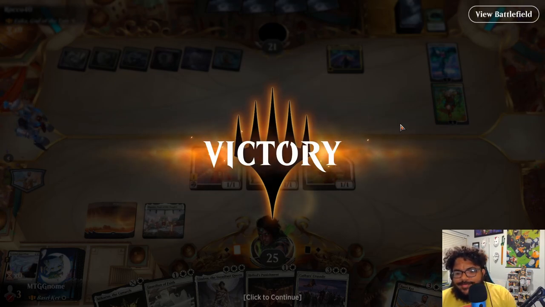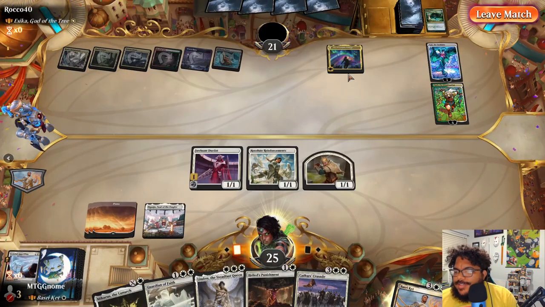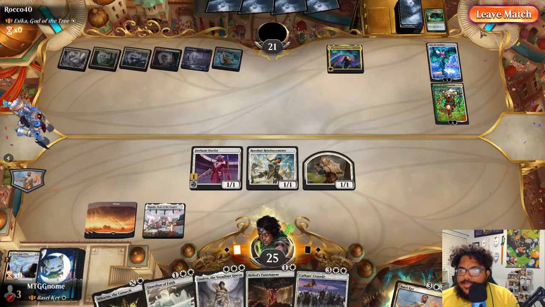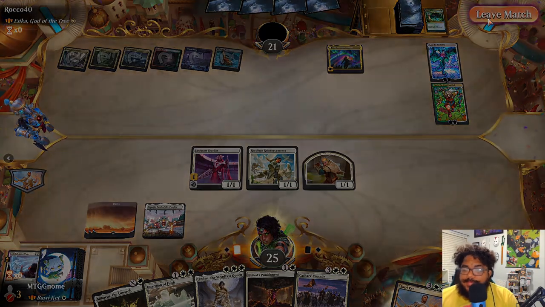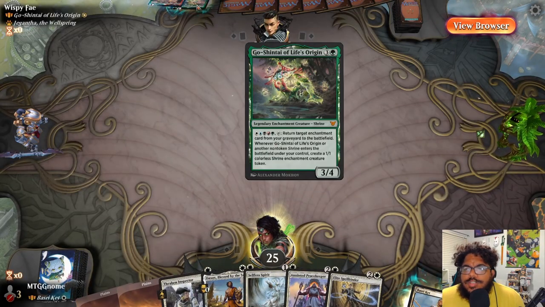What? What happened, man? Opponent, you're playing Prismatic Bridge and you're conceding against a Basri Ket deck. I don't understand. GG's. Okay, we're up against Go-Shintai with Gigantha.